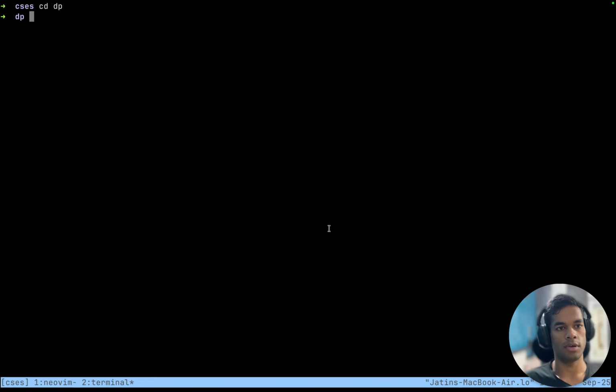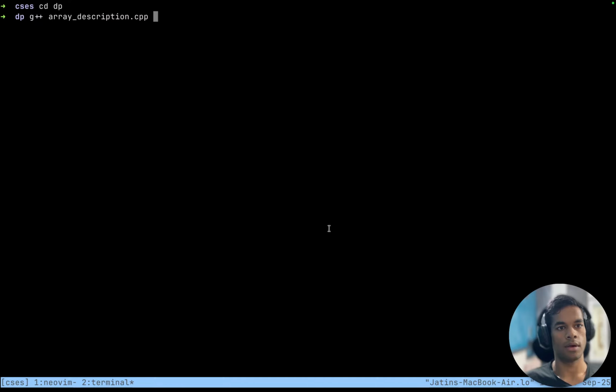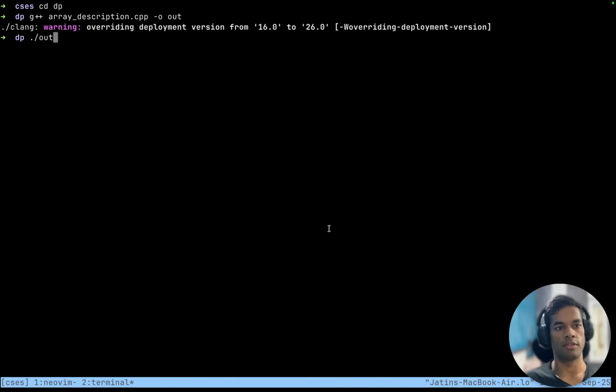Compile with g++, array description, out, and let's say our n, we have four numbers, and our m is, let's say, 5, and the numbers are 2 0 0 2.